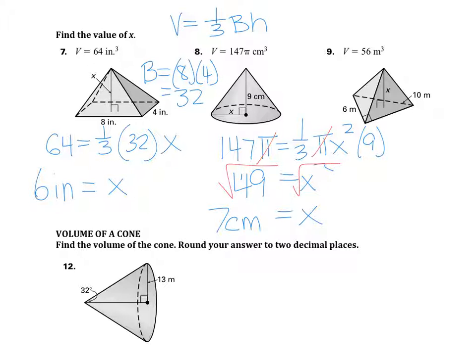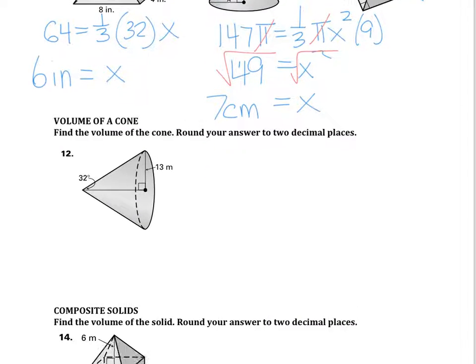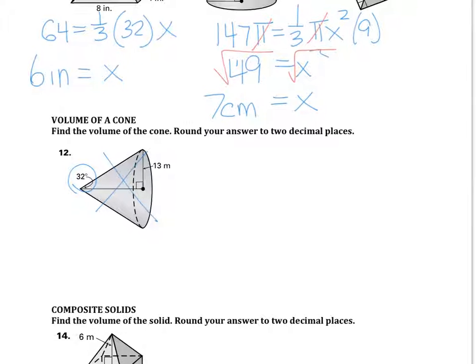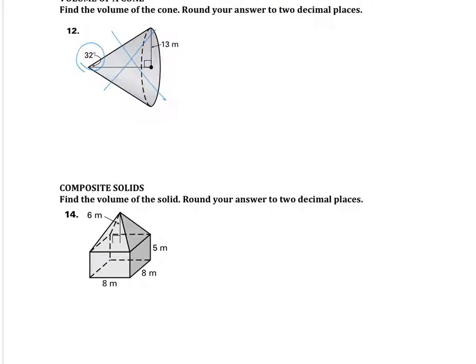And that is all we're going to do. We're not going to worry about trying to find the hypotenuse of the triangle. We're not going to worry about trying to find the volume of the cone using an angle. Certainly you can try them if you'd like, and I have the answers if you'd like to check them. And for composite figures, you would just find the volume of the prism on the bottom and then the pyramid on the top. So that is it for this section.